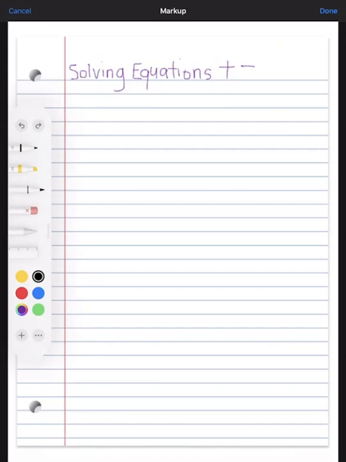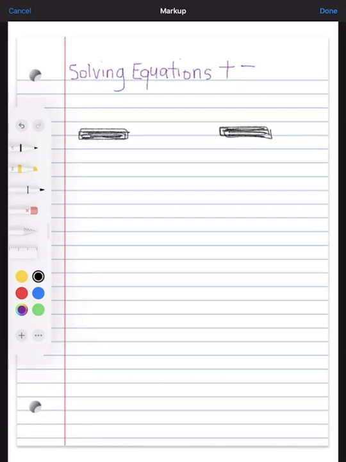And one way to think of equations is, you have an equal sign. So you have something on the left-hand side of the equation, and then you have something on the right-hand side of the equation. And since there's an equal sign in the middle, they're equal. And so one way that we think about this is a balance scale. So you may have seen, especially in science, it's a type of scale. So we're going to draw just a very rough looking picture of a balance scale. No art skills necessary here.